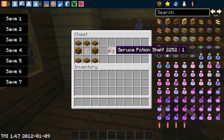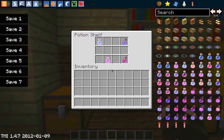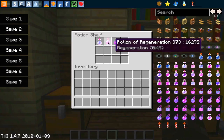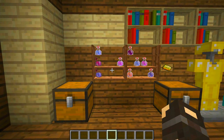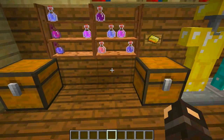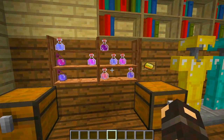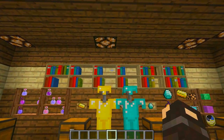You're not going to have to go and find nether stars and blaze rods — it just sticks to the basics. Once again this is a right-click feature, and when you right click it you'll have your potion shelf. It has a lot of storage per shelf — three lines of four — and you can display potions however you want. I think it adds a really nice dash of color to your room, especially if you have a brewing area with the brewing stands, cauldron, and all that. Moving on, we have bookshelves.